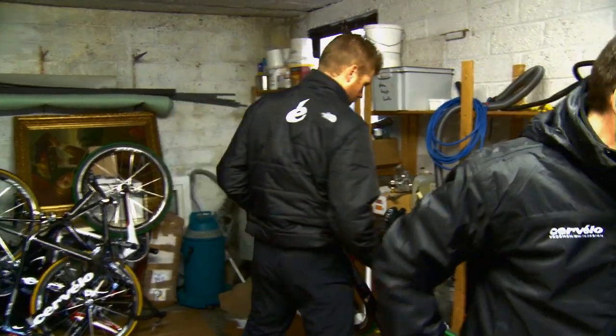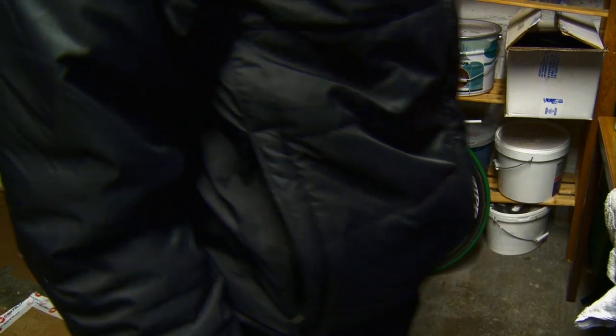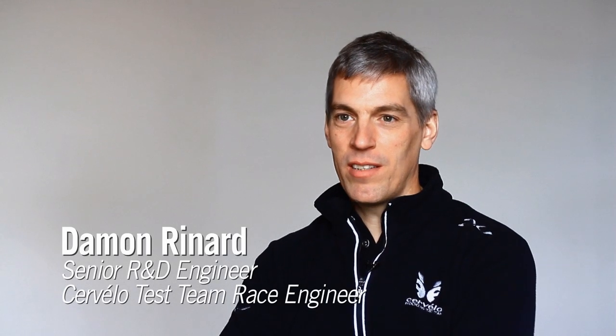Product development with the Cervelo test team is really cool because we have a four-step protocol, which if we follow this protocol, we almost never have problems in races. The first step is develop a product — you develop a product and lab test it until you think it's ready. The second step is race engineer testing, where we take it and do lab testing or functional testing that's not necessarily in the standard portfolio of required tests, legal tests, or in-house tests.